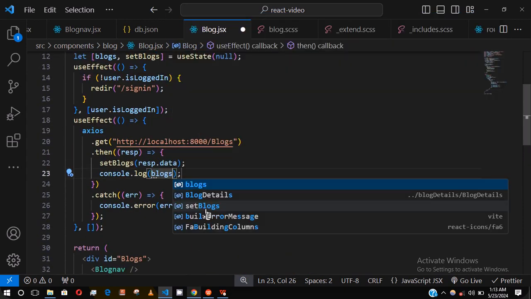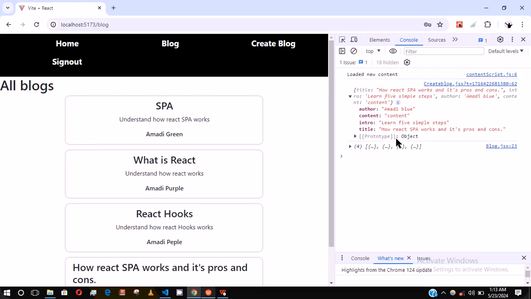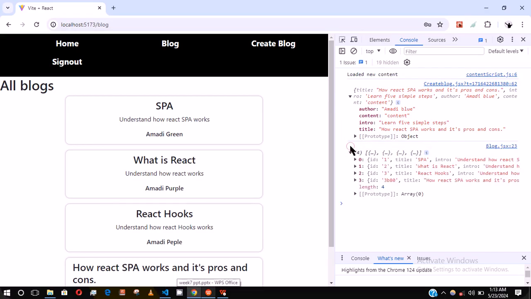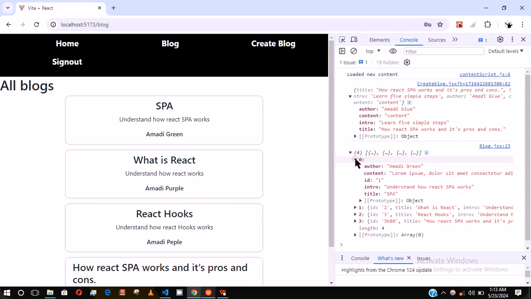So let's console log blocks, and see the actual blocks. So if I try to do that, oh, now I see.